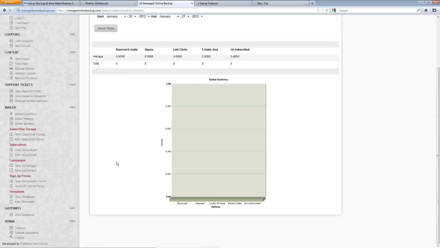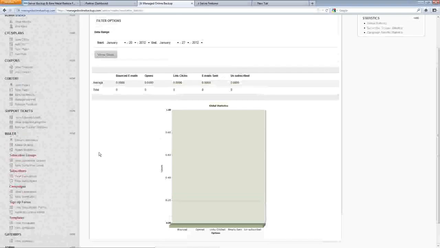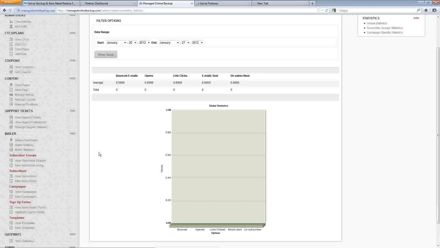Maybe just give them a once a month or a once a quarter update on what's going on with their services or what you guys are doing new. It's nice to have that regular touch with your customers, whether it's ongoing touches with your customers or just the initial touch and trying to get in the door. So the mailer is here. It's fairly intuitive for those of you who have used some mail programs, but this is pretty good.